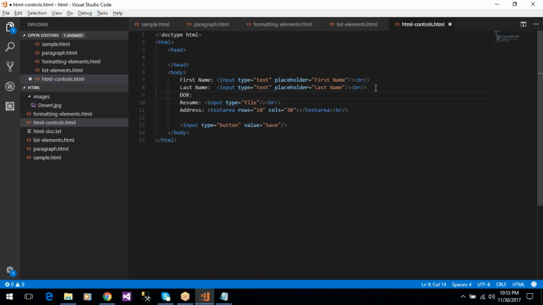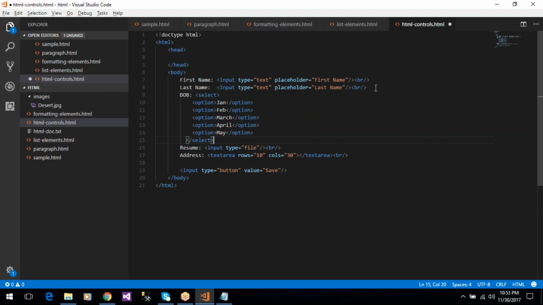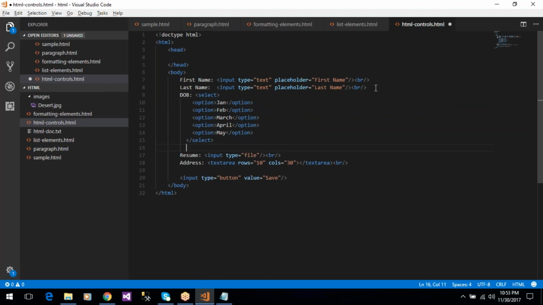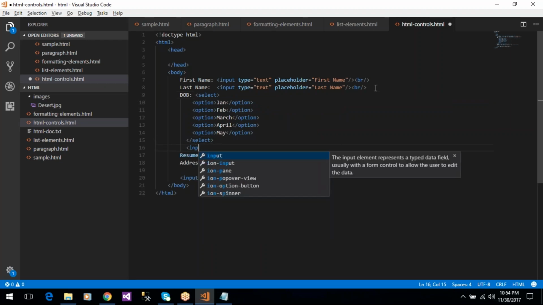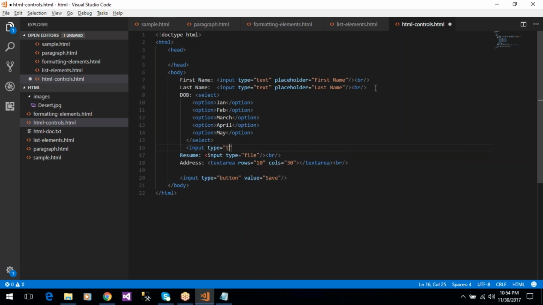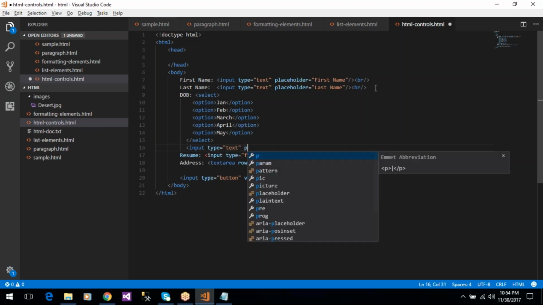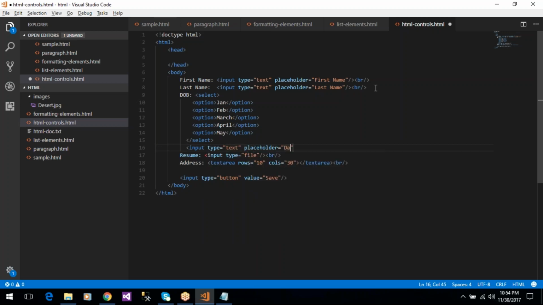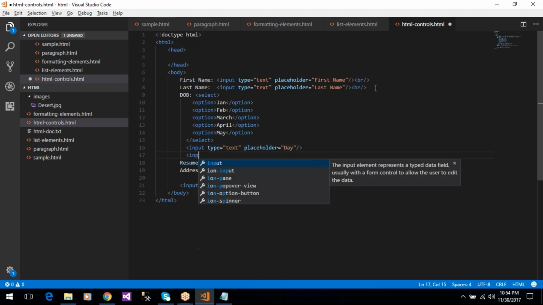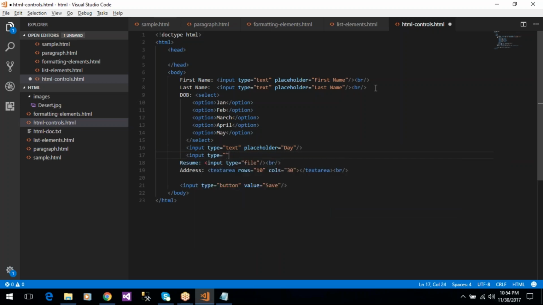DOB, first month. And after that we can take input type equal to text, placeholder day, input type equal to text, placeholder year. Month, day and year.